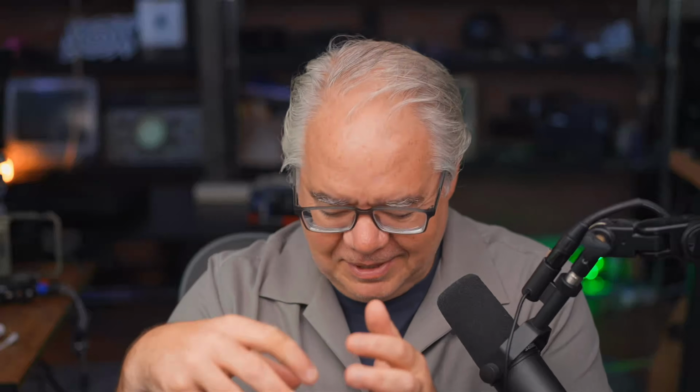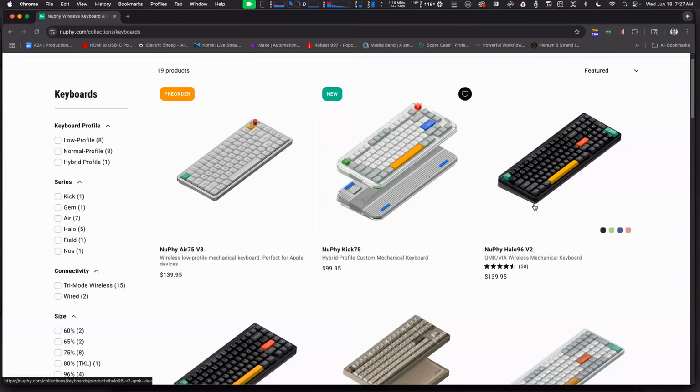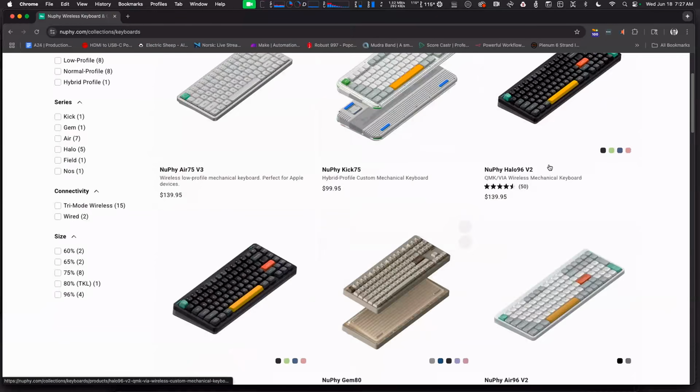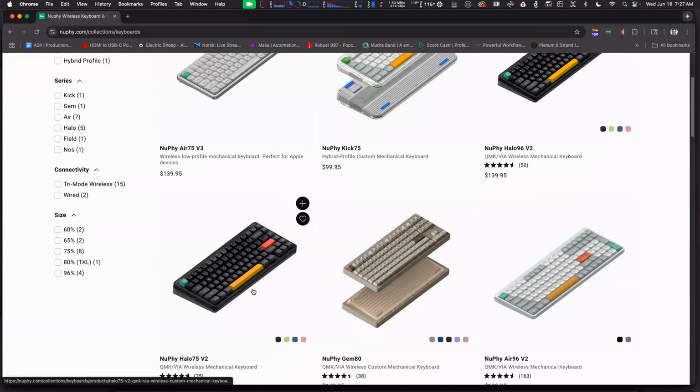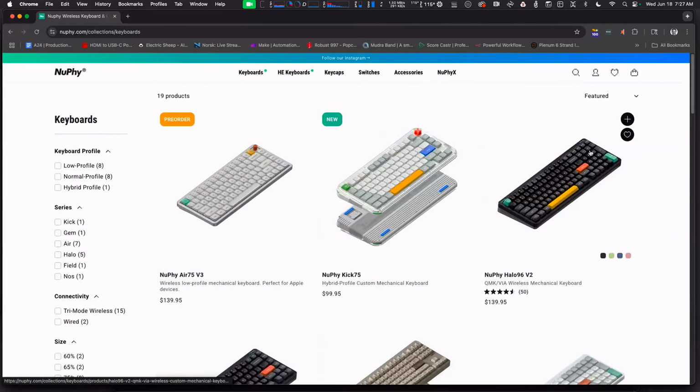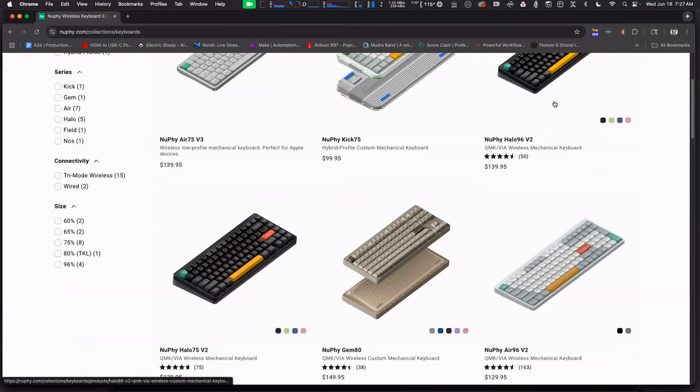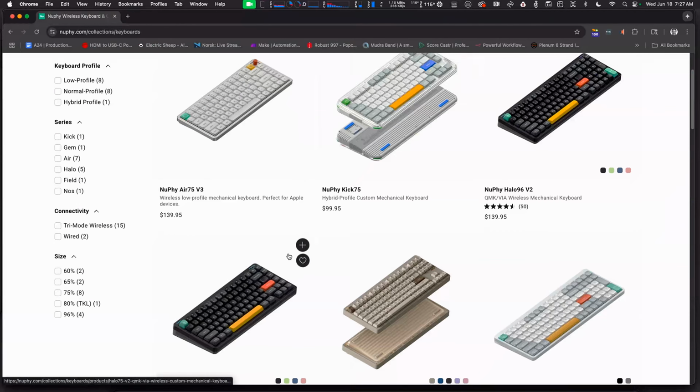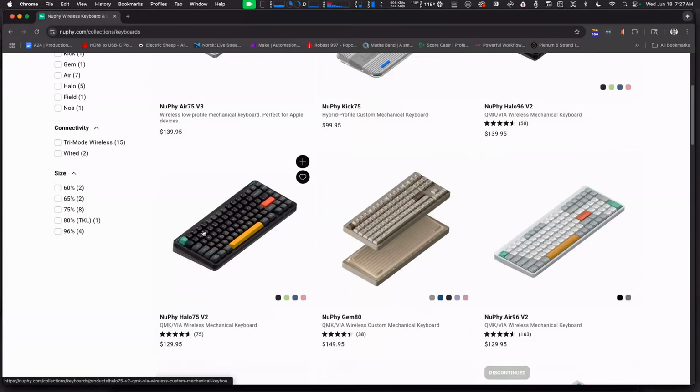Unfortunately, my older one is the one I use here, and then my newer one, which my son uses, has the moss ones, which I like his keyboard better. There's a wide variety of Nuphys here. I have the Halos. So I have a Halo 96 and I have a Halo 75. The only difference between them is the numeric keyboard. So the one I have in my office is a 96, and the one that I travel around with, and the one my son uses, is a 75.